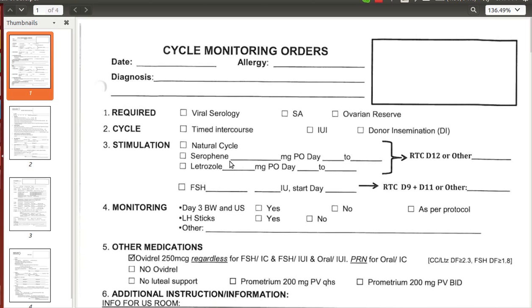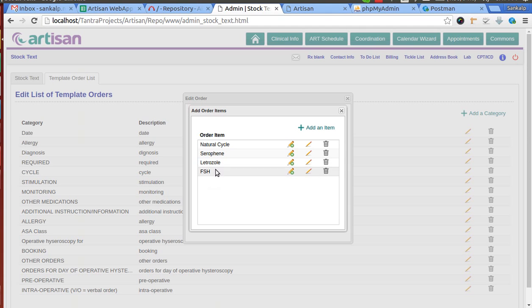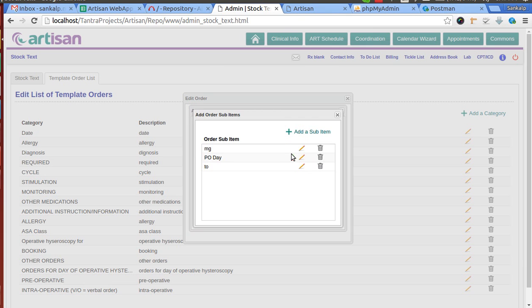And for example, after this text box we add a label here MG, and for this text box we add a label at the start of the text box, and these two labels at the start. So there are three sub items present for this, and we add label in different position. So as you can see here, for Seraphim we add sub items. Here you can see there is a symbol present to add or edit sub items. So when you click it, you can see the sub items here.